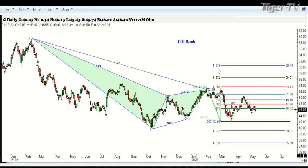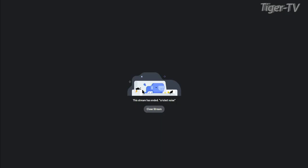Okay, we've got a couple others to go through that look very similar, as far as they don't look that good. Here happens to be Citibank, famous for its, I think, 20-to-1 reverse split many years ago because the price was so low that people couldn't invest in it. So the only way they could get the price of the stock up was to do a reverse split. And the stock has been going down ever since. This has not been a good investment for people over the past 15 or 20 years. This is not a bank that we would put in the well-run category for sure. And that's Citibank, and we have two more to cover.